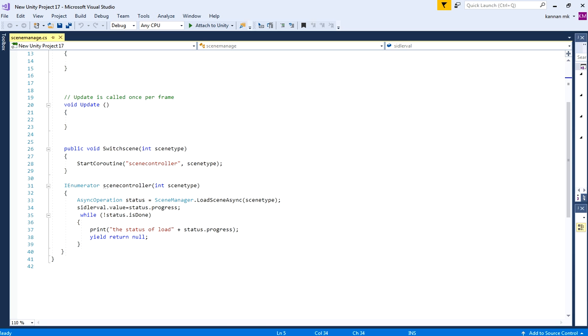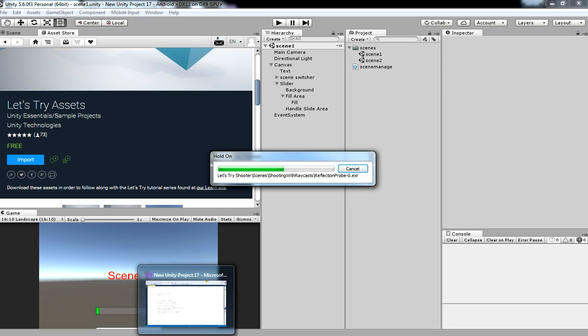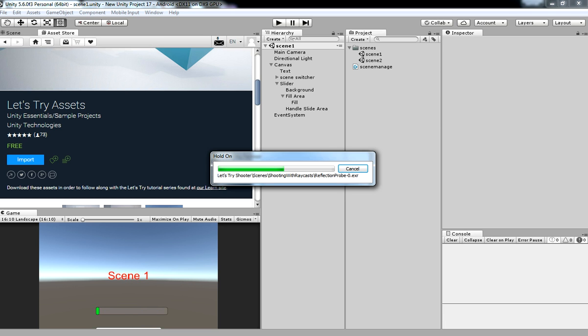So it should have either a break or a yield return null statement to return from the while. Just hold on a minute. Let the project get imported. Since it's a heavy project, it's taking some time for importing and converting to Android.